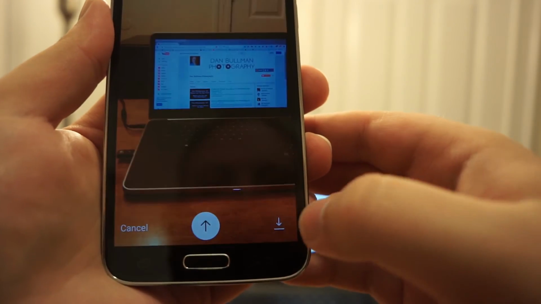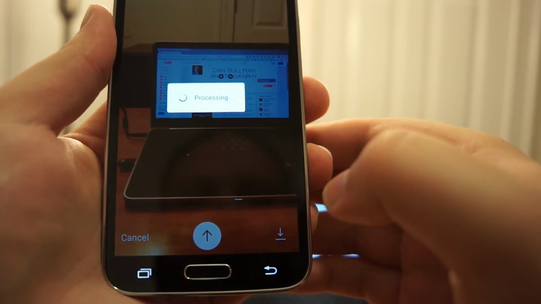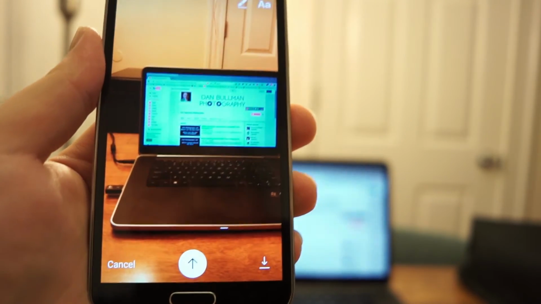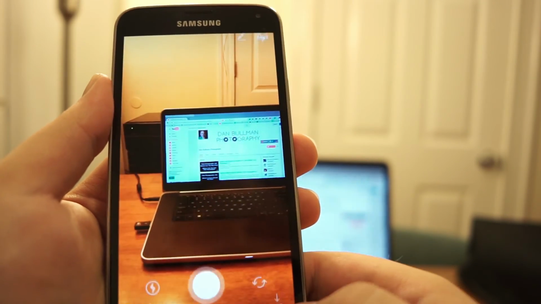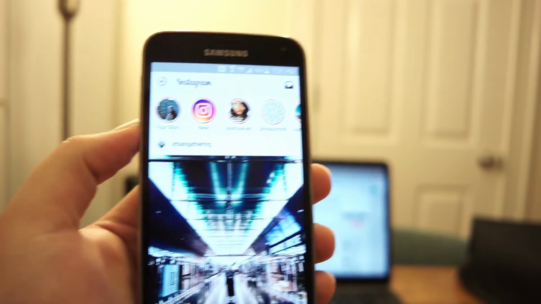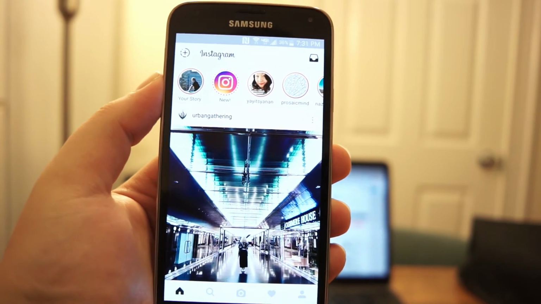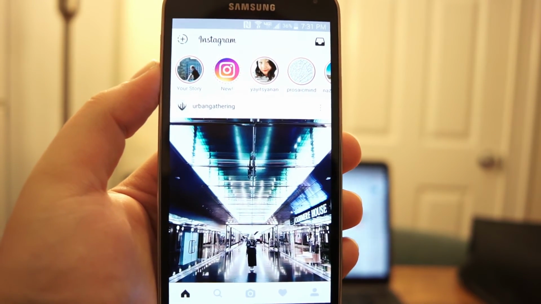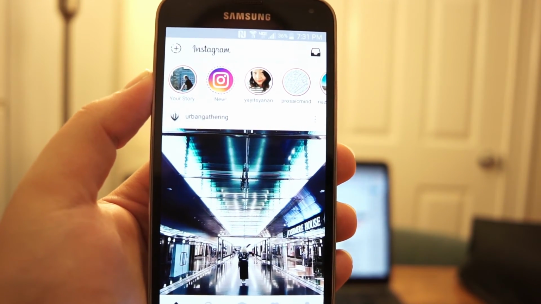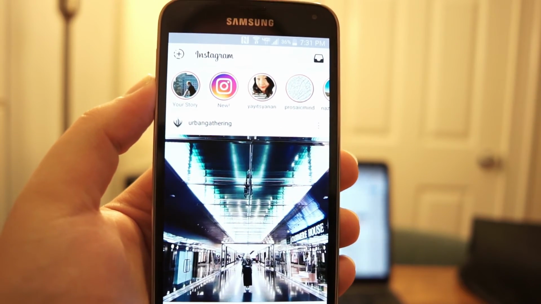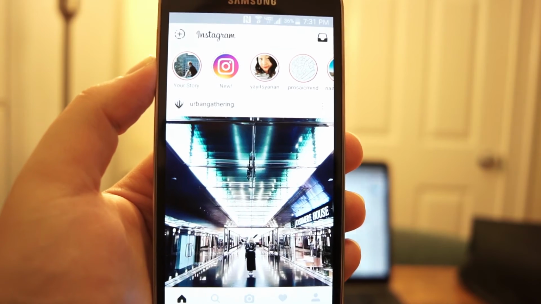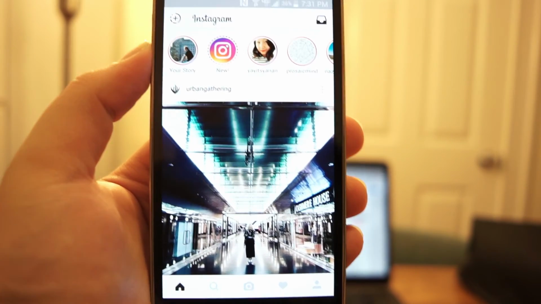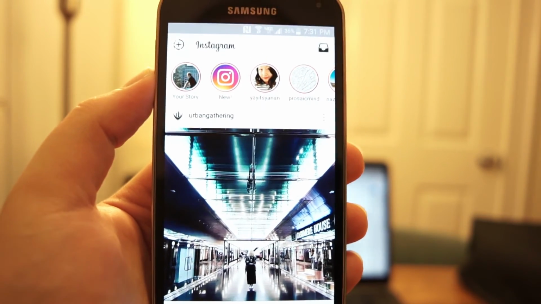Now, if you want to download any of your stories, you hit that and it downloads it to your camera roll. So let's just go back to the home screen. And yeah, that's pretty much it. I mean, that's Instagram stories in a nutshell. If you have used Snapchat before, you're familiar with that, a lot of this is going to look really similar. And yeah, that's pretty much how you get up and running with, I almost said Snapchat stories, Instagram stories.